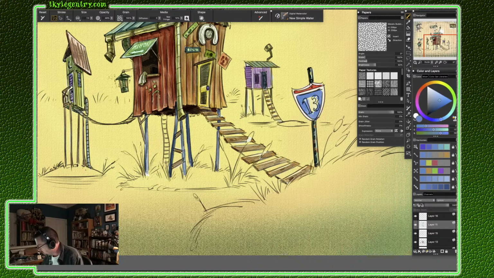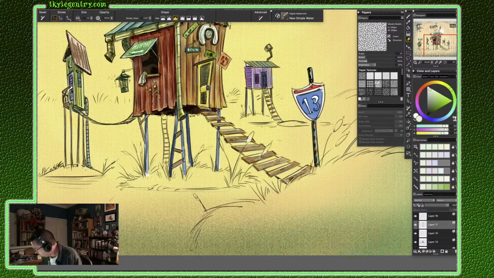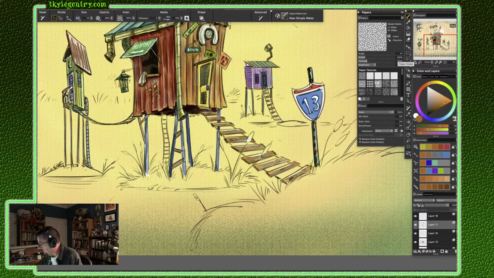It's a highway sign. I'm just thinking kids have stolen highway signs from all over the place, and they've used them to decorate stuff with. They found Highway 13 and they're using it to nickname their cabin Highway 13.